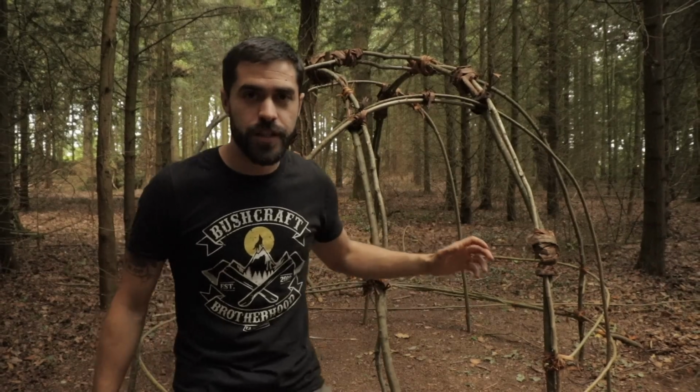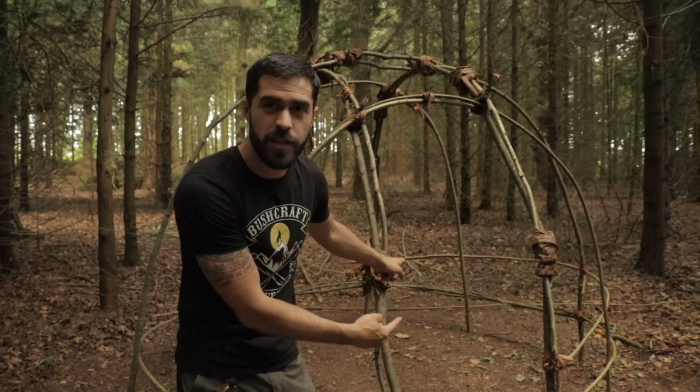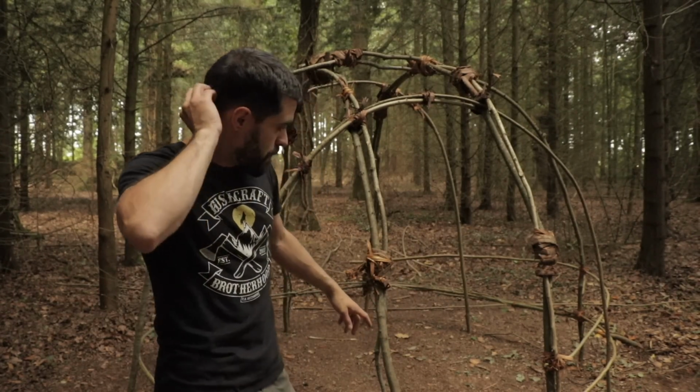I'm going to take you guys over and explain what we've done and what we're trying to do with the structure. And then Dustin's going to cook up a feast, as usual, and we're going to have a good time and just chill out in the woods. So here's the structure itself. We're hoping for this to be the doorway. Like I say, we've based this on a First Nation style structure.